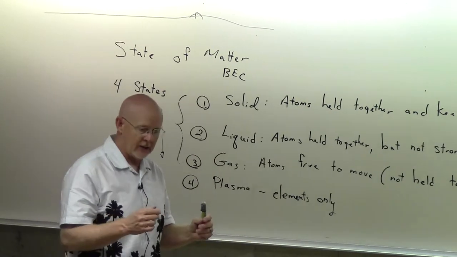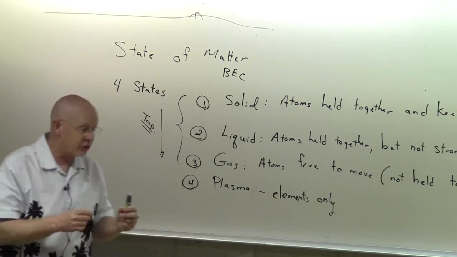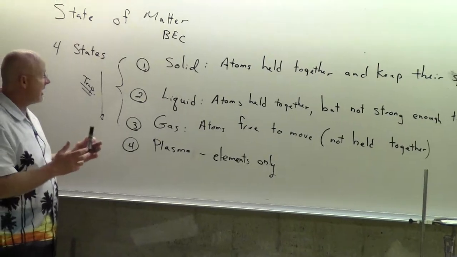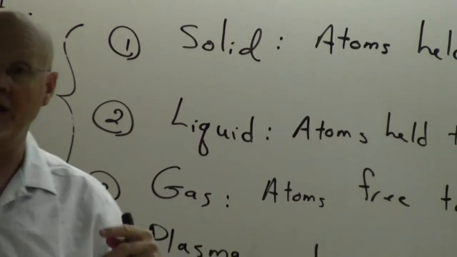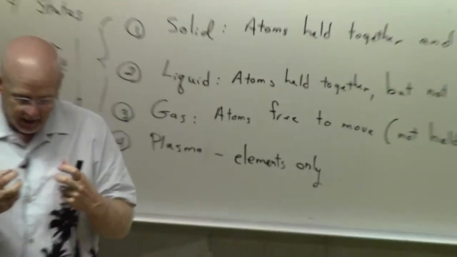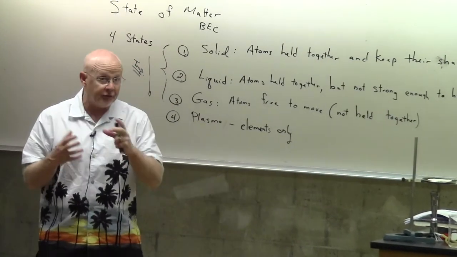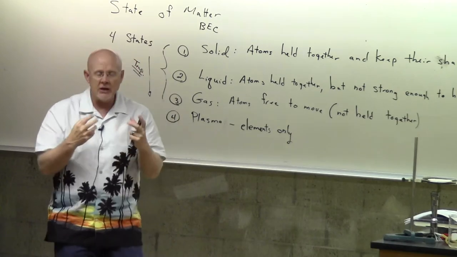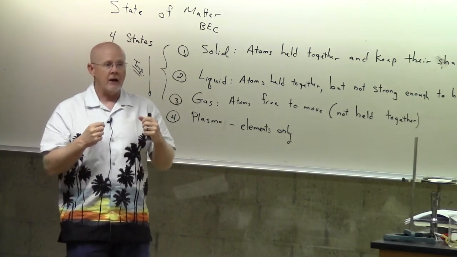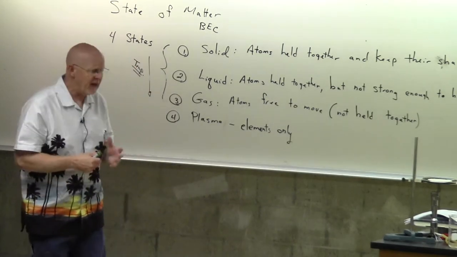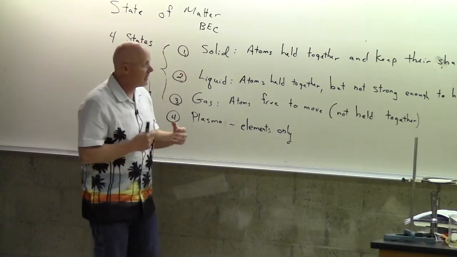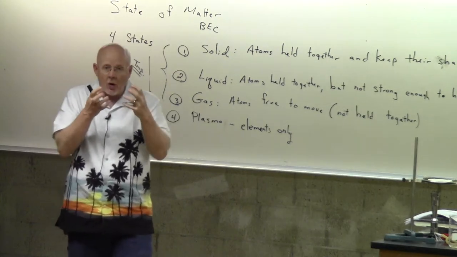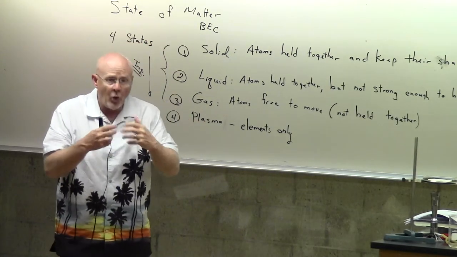All right. So yesterday we were in chapter 12, trying to show you the four states of nature. I'll say it again: when things are going slow, they're hooked together. Of course, there are different melting points for different substances because it's a combination of how much they're hooked together and how much they're vibrating. Things that are hooked together strongly, I'll take iron, for example, at room temperature are a solid because the motion at room temperature is not enough to break the bonds that are holding the atoms together. So that's a solid. But if you warm it up, they jiggle more.